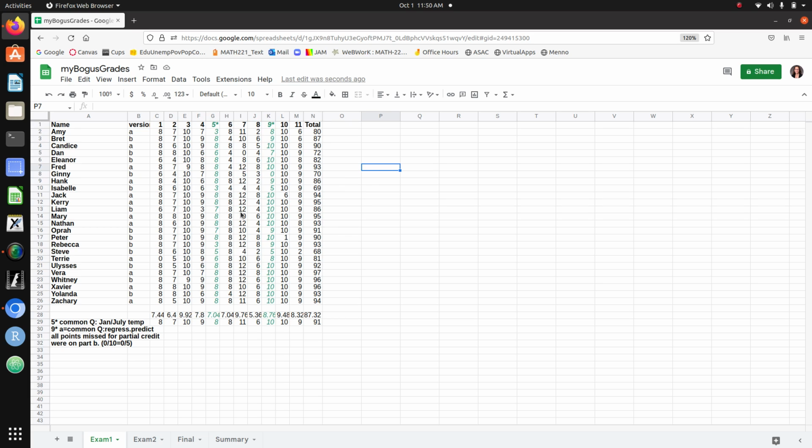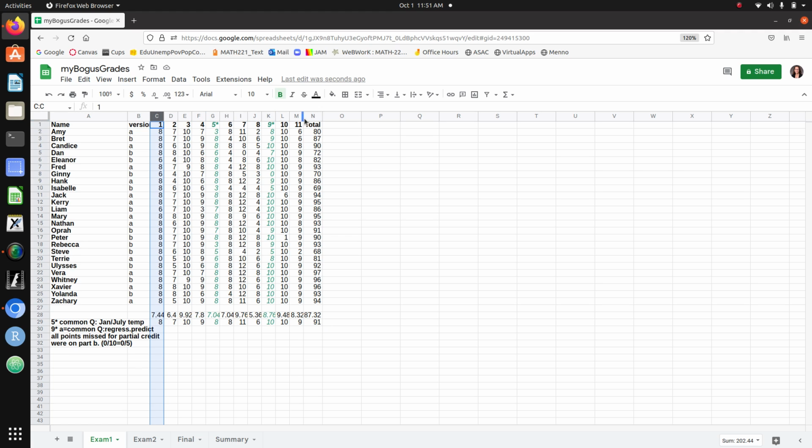I wanted to show you how to find the sum of something. So if you wanted to add up all the different grades, so this is question 1, question 2, question 3, etc. Then that's how you would do that. And then I can get statistics for the whole exam here, average of say N2 to N26, and the median for N2 to N26. And in fact, I'm getting the medians for all my different questions.